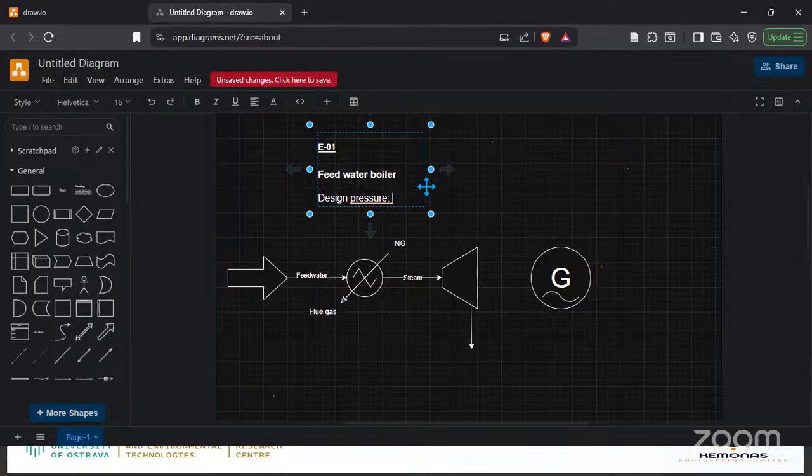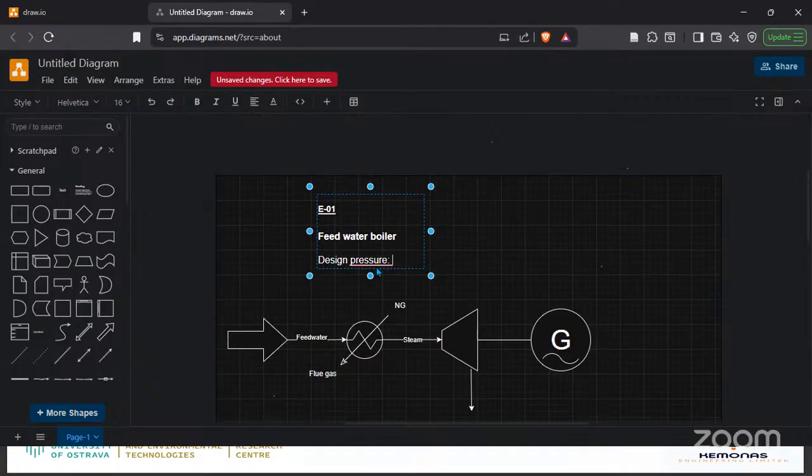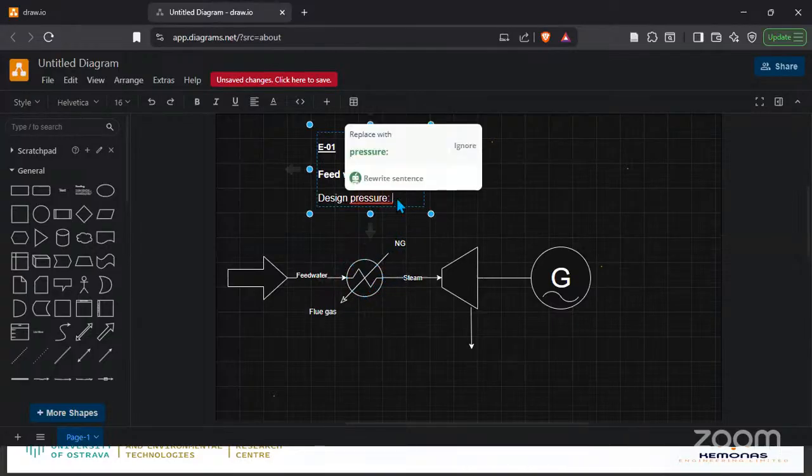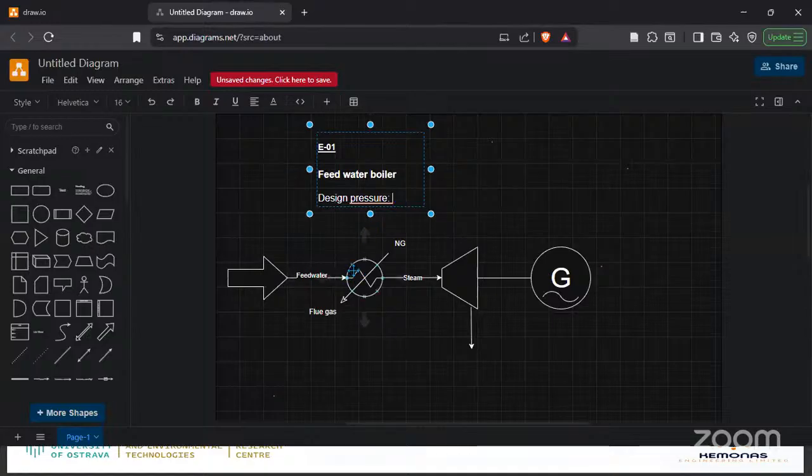Remember, the specification we have is 10 bar for steam. So it means that this should be able to withstand 10 bar pressure, right? If we require 10 bar of steam, it wouldn't be necessary for us to design a facility that will have equipment with pressure of over 60 bars.